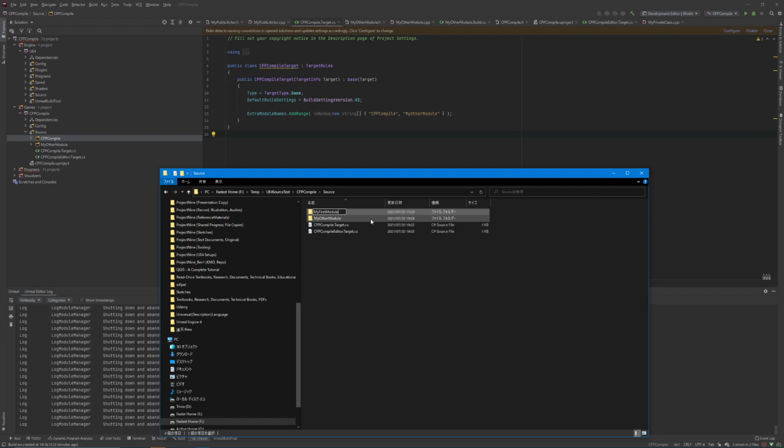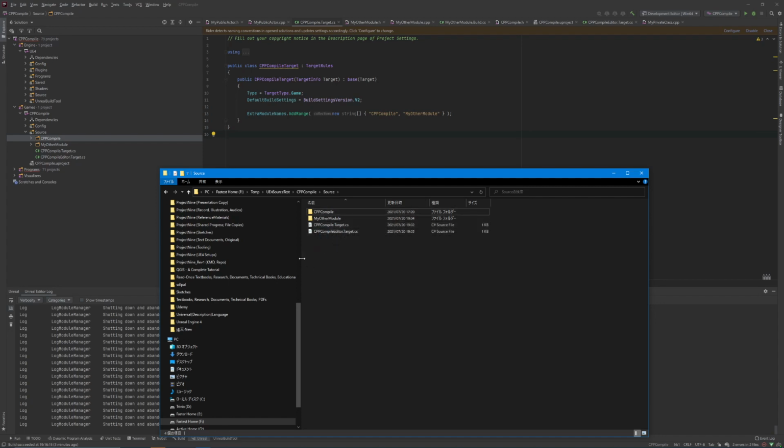So in a sense, there's no such thing as a so-called game module or library module, as long as they are all compiled as modules. And how are they going to get compiled? That is specified by the compilation targets for the project. I don't want to change the name, and this name is for the project only.